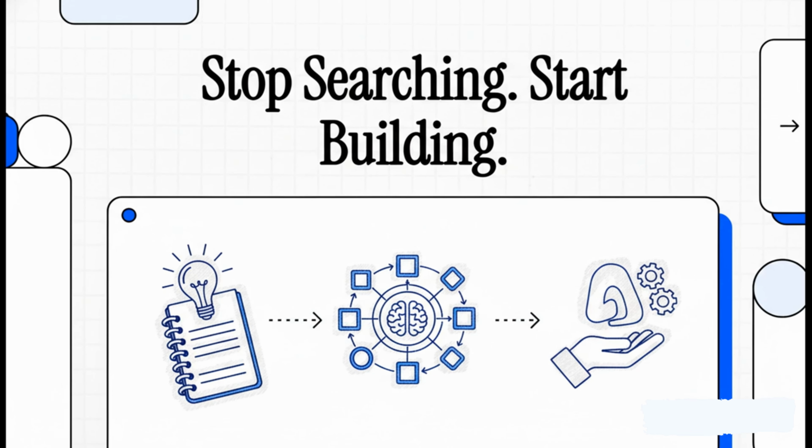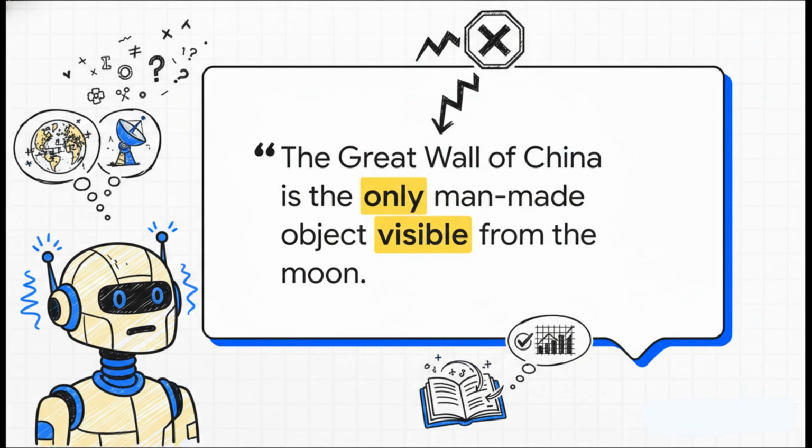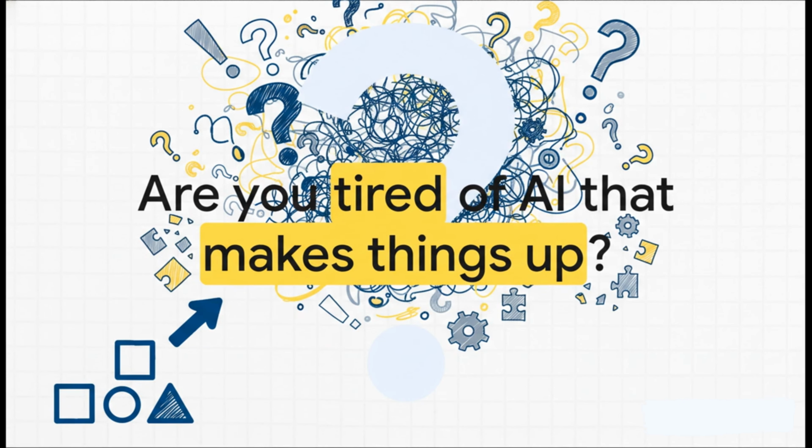I'm sure you've seen things like this before, right? An AI just confidently states something that is completely 100% false. This is what we call a hallucination. And honestly, it's the biggest problem with so many of the AI tools we try to rely on for real information. And it's just so frustrating, isn't it? Especially when you need reliable answers, but the tool you're using is just pulling from who knows where on the internet, sometimes just flat out inventing facts.